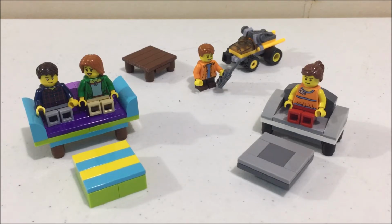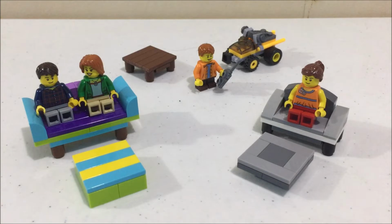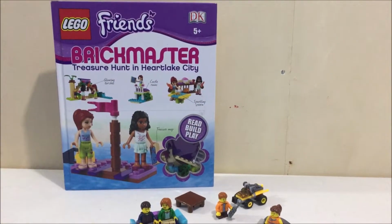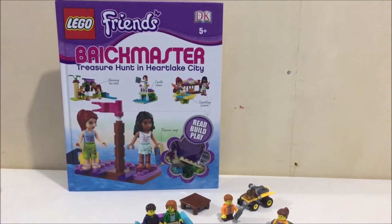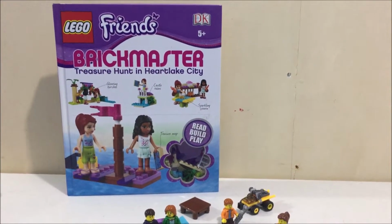I'm here to make a Lego tutorial on how to build couches or sofas and coffee tables. For this video, I will show you how to build two different kinds of sofas. This one and this one. And three variations of coffee tables. 1, 2, and 3. These builds are inspired by this Lego Friends Brickmaster Treasure Hunt in Heart Lake City, a book set from DK Publishing.